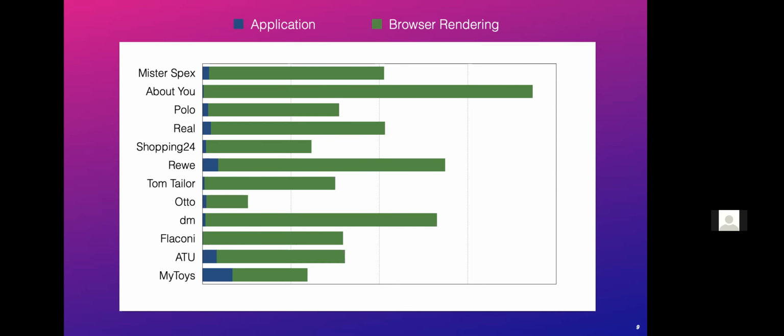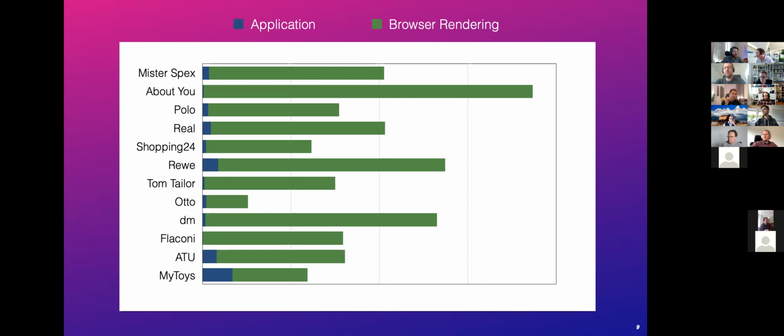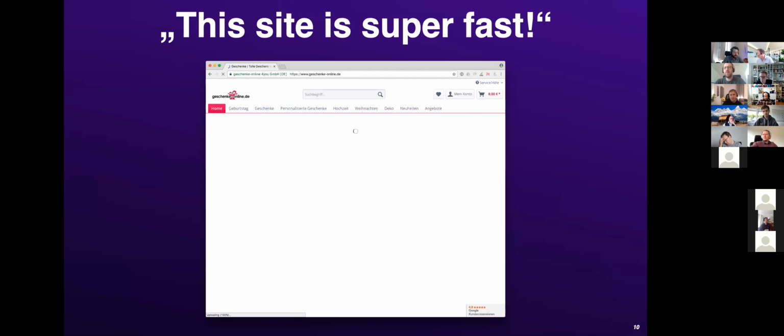So this means that choosing which software you want to use for your online shop will have lesser impact on the performance than what you do with your online shop in the future. So everything you add will sort of bloat the system and will sort of add render time. So let me give you some examples of this.